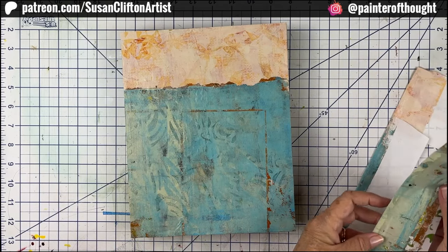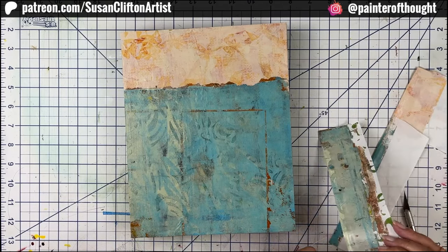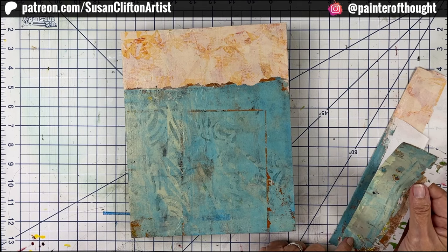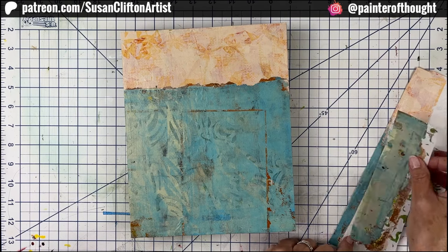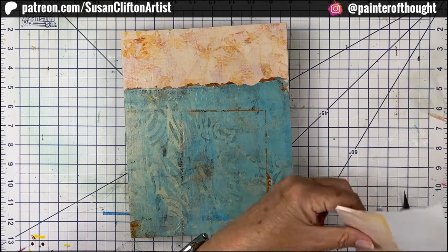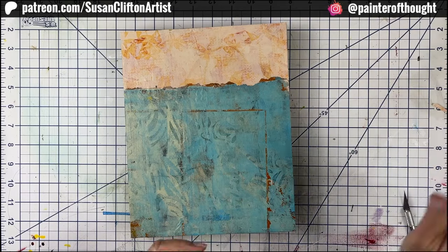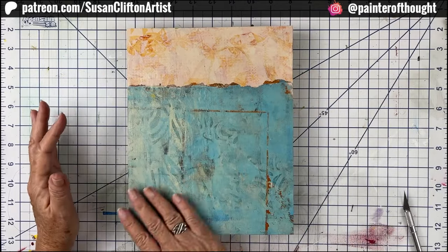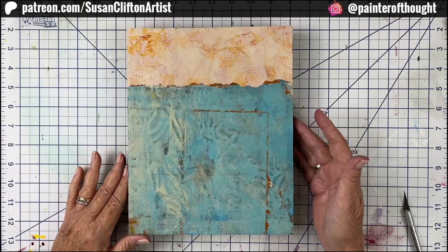So these little pieces I'm going to keep because, I mean, look at that. I could definitely use that somewhere. Anyway, you never know when you need little pieces. I cannot believe how beautiful this paper was.